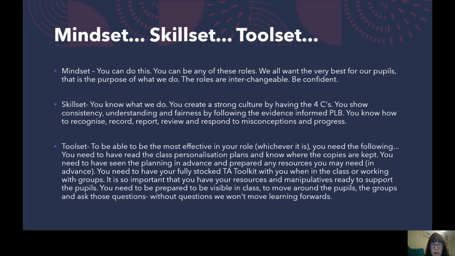To be able to be the most effective in your role, whichever 1 or 2 or 3 that it is, you need the following. You need to have read the class personalisation plans, and you need to know where the copies of the class personalisation plans are kept. You need to have seen the planning in advance, and you need to be prepared with any resources that you may need in advance. You need to have your fully stocked TA toolkit with you when in class or working with groups, not on the desk, on you, with you all the time. It's so important that you have your resources and manipulatives ready to support the pupils.